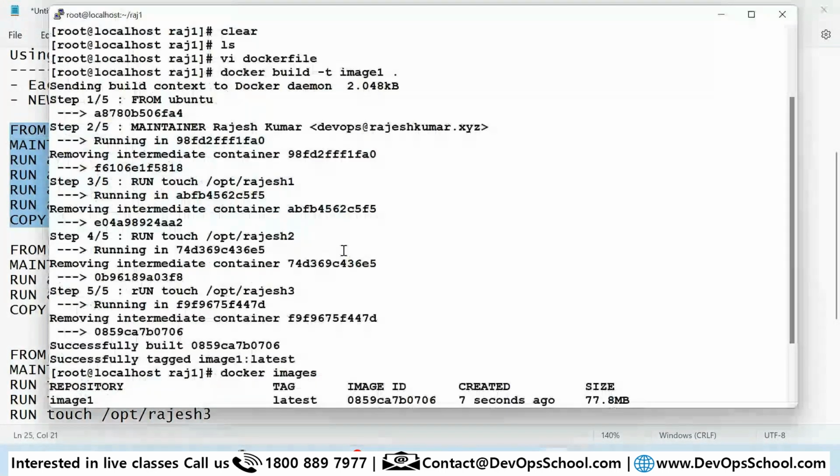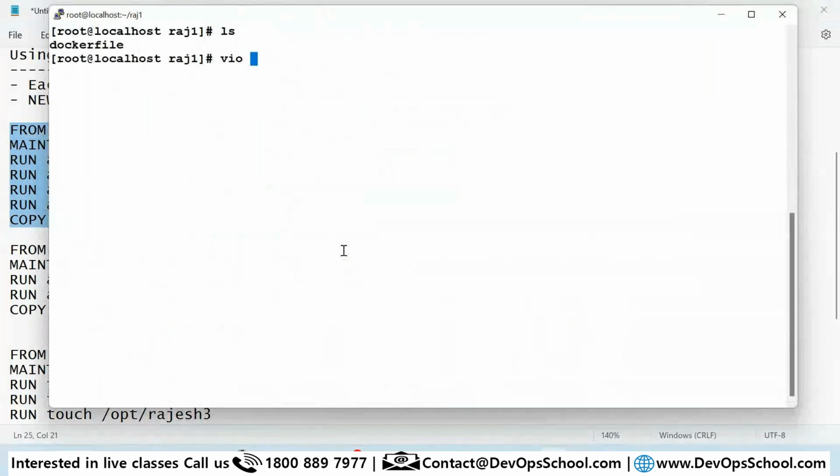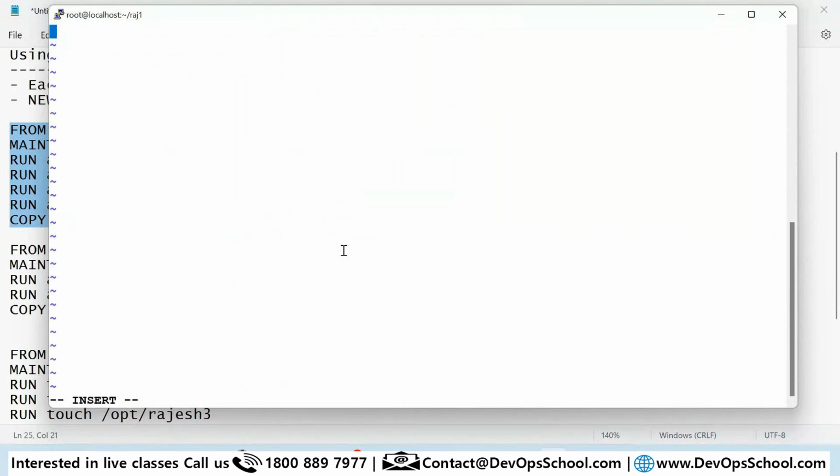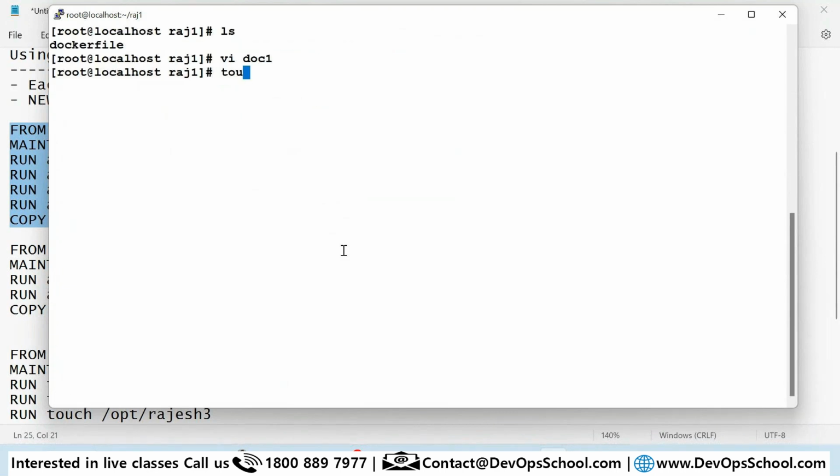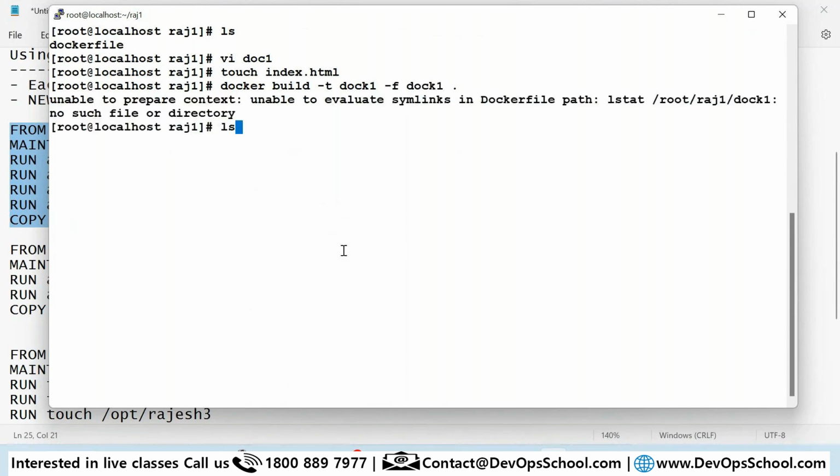So Dockerfile is already taken. So can I keep a different name? Yes, doc1. And this will take a little bit more time actually. And COPY index.html and doc1, image name -f file name, doc1, right?